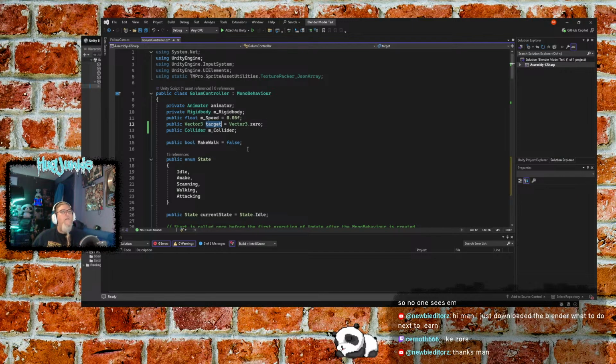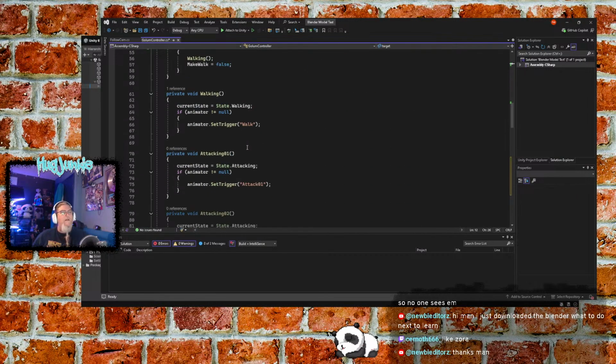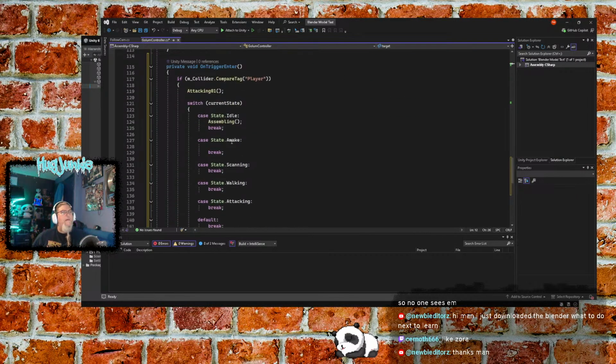So when you want to assign the target, if it's awake, we want target equals collider transform position. Whatever touched the collider that has the tagged player, which typically should be a player, we'll grab that position and say that is now the target.